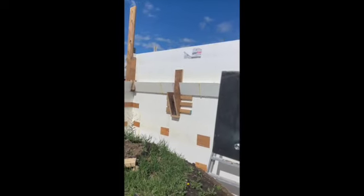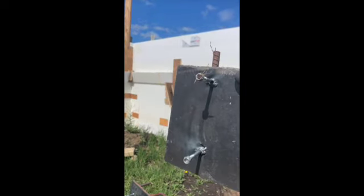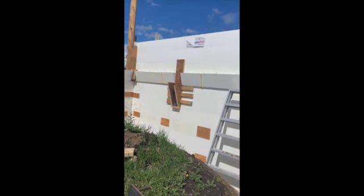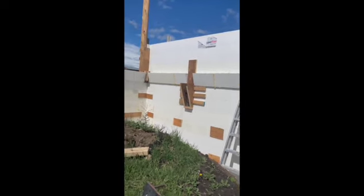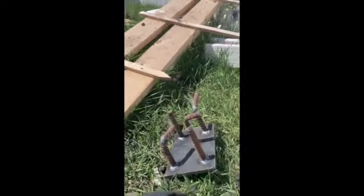I'm going to drill holes in, take that off, attach this to the back side of that 2x12, and then mount the 2x back on to the wall. And I welded these in the shop today. I bent them, I think.